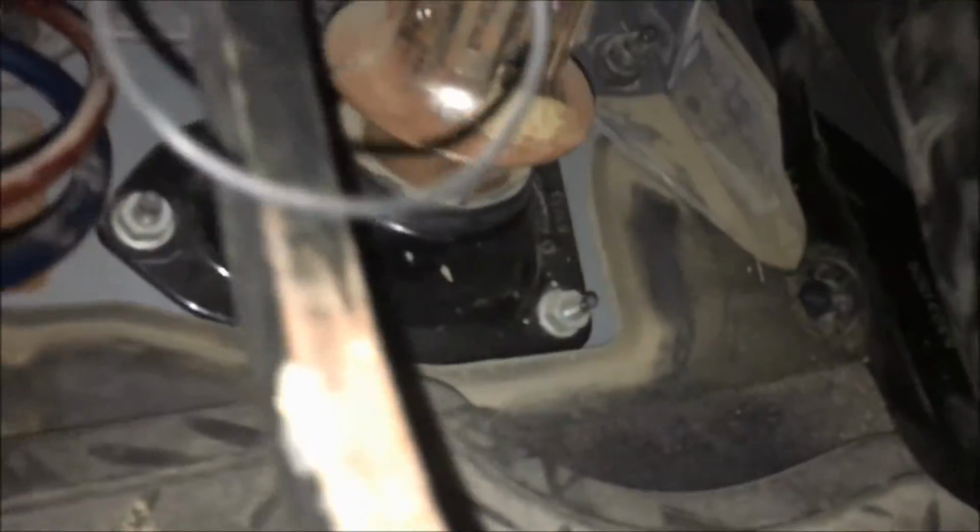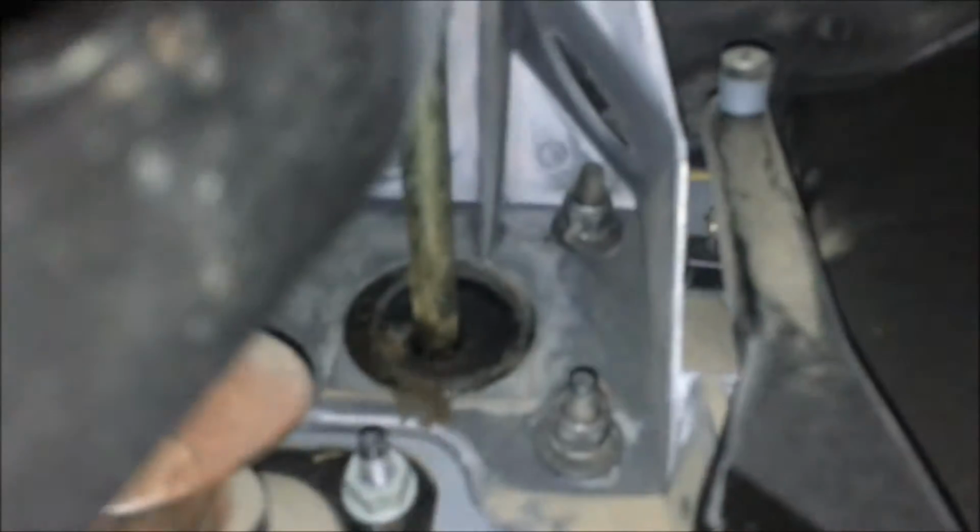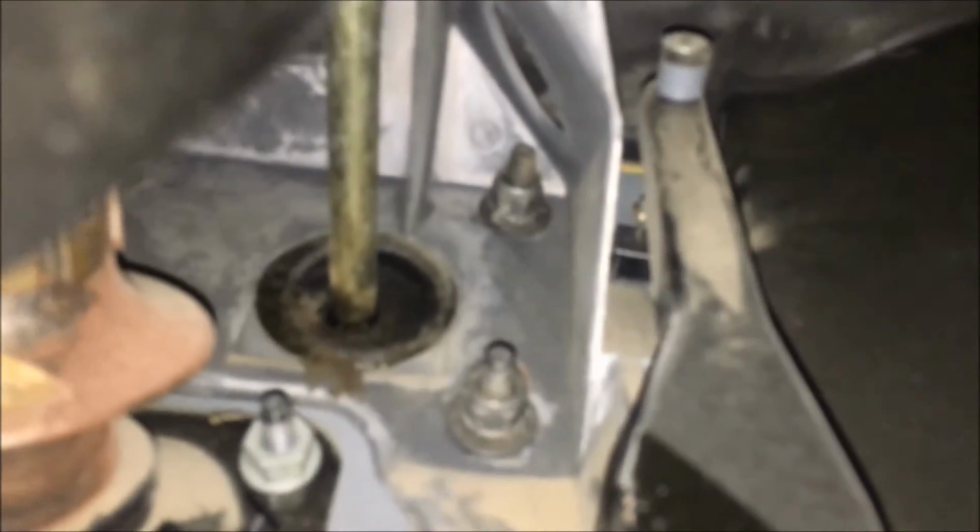Now if we come up under the dash itself, we're going to go ahead and locate the brake pedal right here and just follow the linkage up. You have the steering shaft running through right here, and then you'll see there's 4 bolts, 2 on each side. So there's 2 there, and then if we come over to here, 1 there and there. And we're going to use a 15mm deep well and take those off.